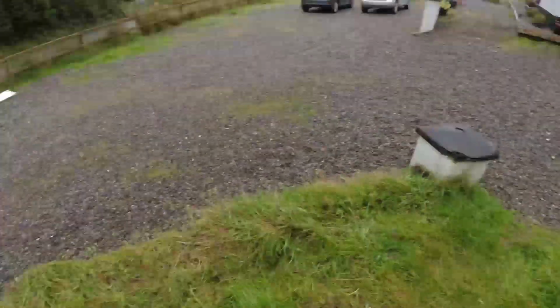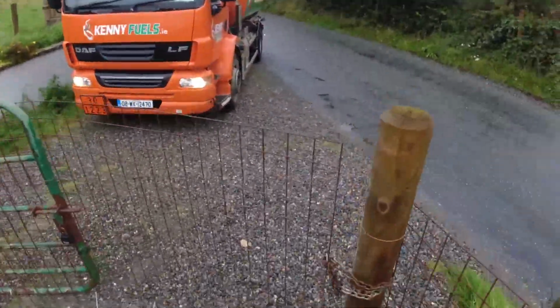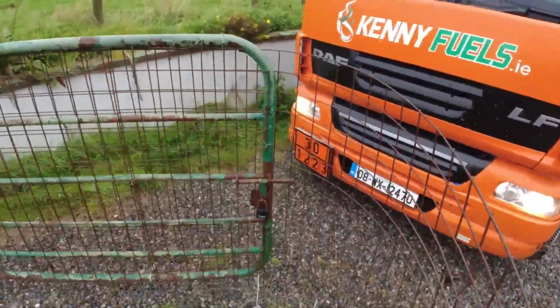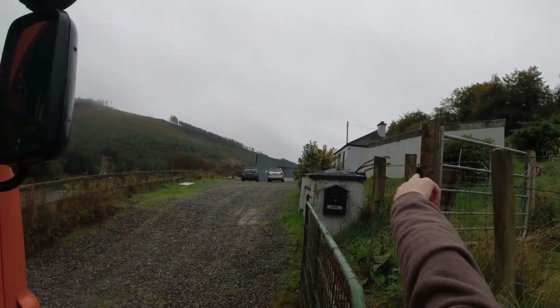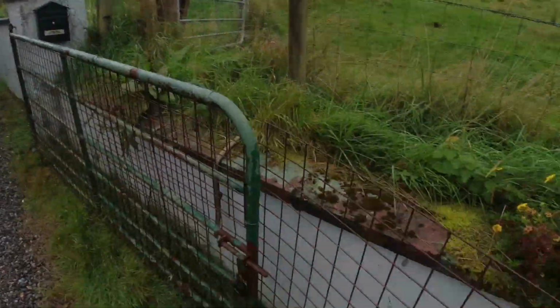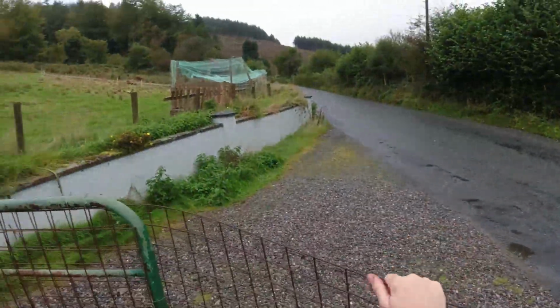My feeling with, oh hold on, we've got some gas guys showing up. Hiya. The man coming to collect oil. There you go. It's just in this garage here. Yeah. We have an oil tank that needs to be refilled. Apparently it's happening today, which I thought it was happening tomorrow.